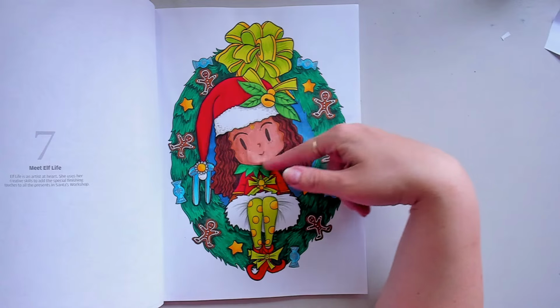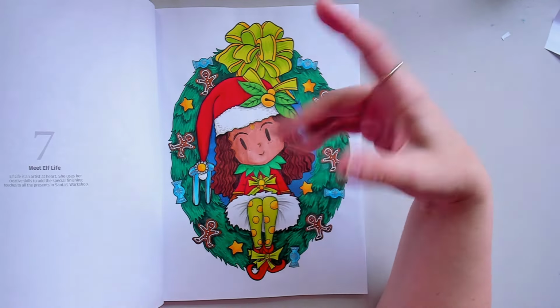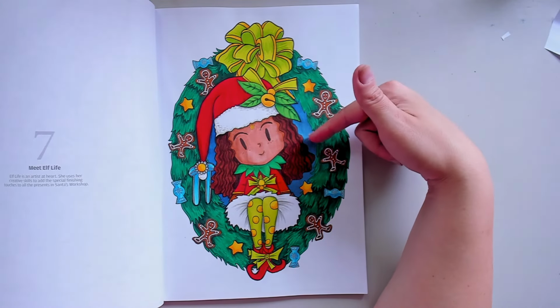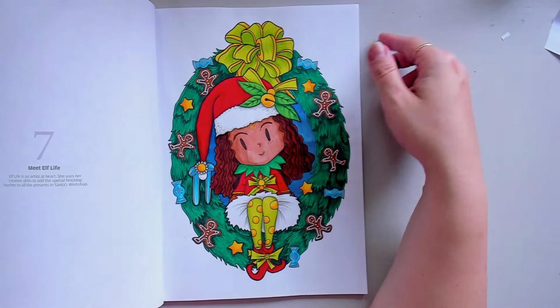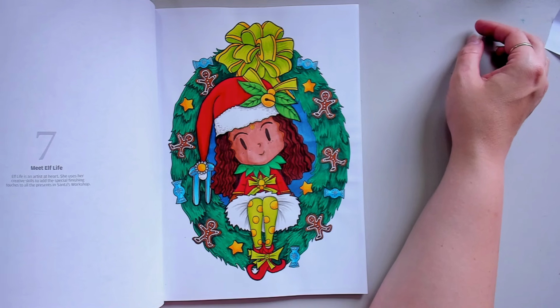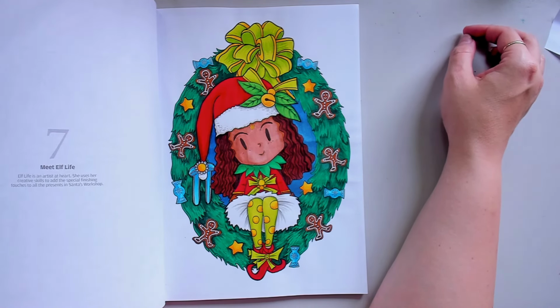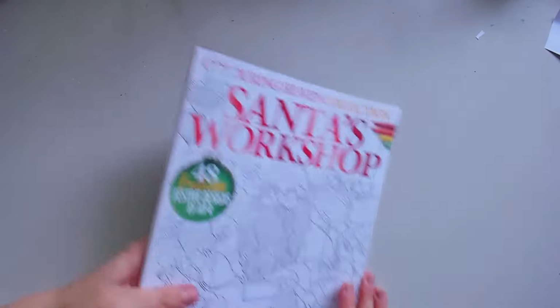The face does need a little bit more, but I had layered up the face too much at this point and more would have damaged the paper, so I just left it as is. And then there's also a little bit of a blue glitter paint pen back here that I used to just fill up that space behind. Super cute page, lots of fun, really good simple colouring again. Good simple colouring is the key sometimes. Okay, next file.